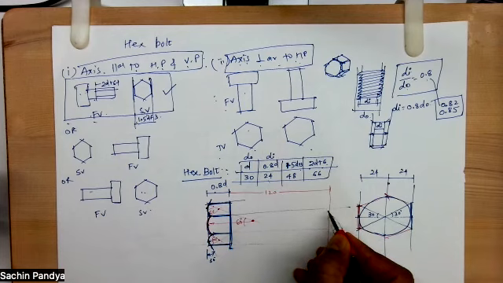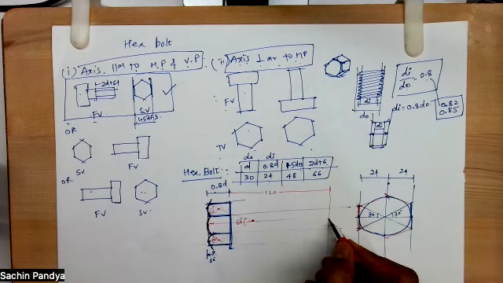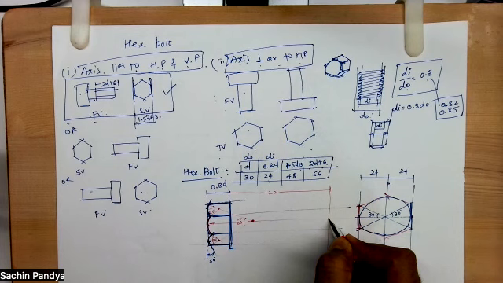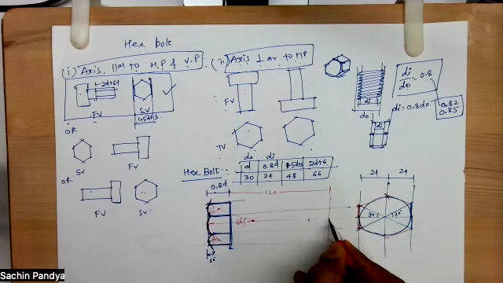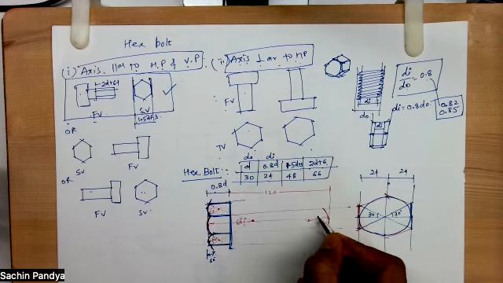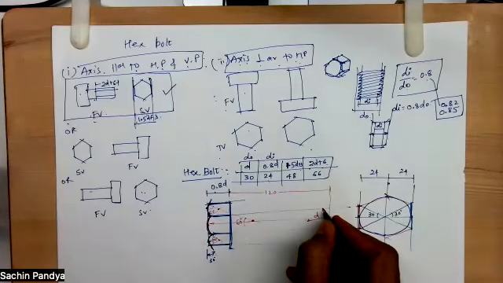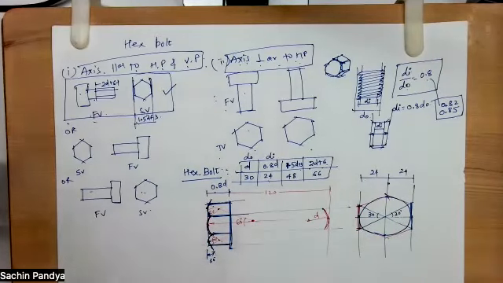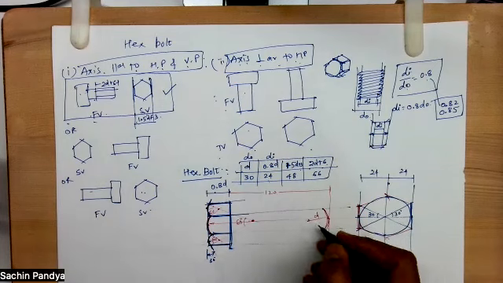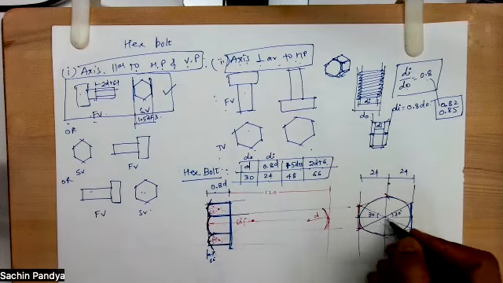So from here, once you get this point, this is 120, right? Then from here you go inside by D and you draw a curve. From here you go inside by D and draw a curve. So you'll get this point, and this I need to draw. So here now I have to draw threading.